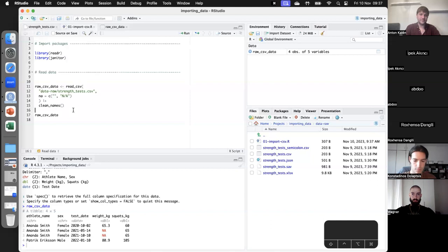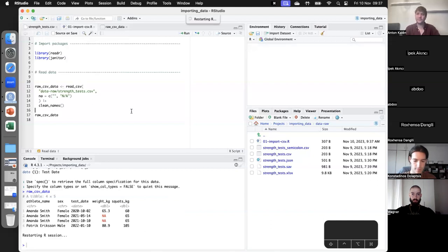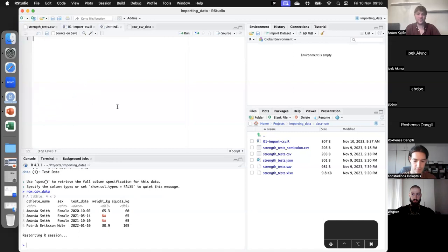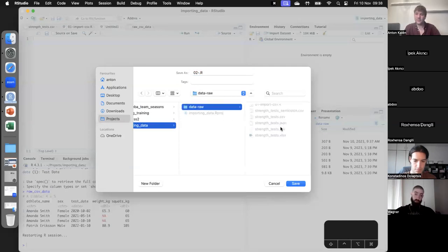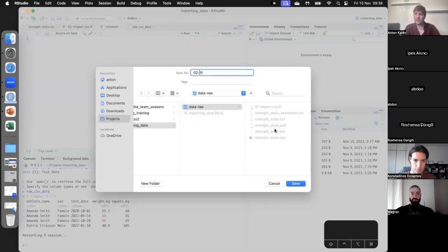Let's now restart again, so we start fresh. If we now say that we want to create a new R script, we call this import CSV semicolon, for example, and we want it inside the data raw.